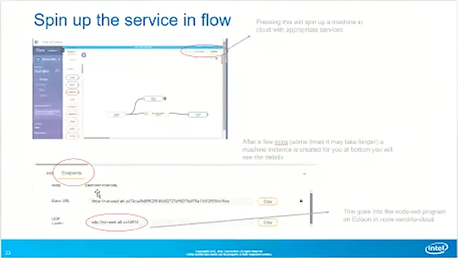And the way in which you program Edison is to get this data here: the IP address of the server that is inside the AT&T cloud, which is shown here, and the port number on which it is listening. These are the two things that have to be programmed on Edison so that Edison can send the data out. And of course, the authentication has to be appropriately present there so that it can talk to the AT&T service that is deployed inside the cloud.